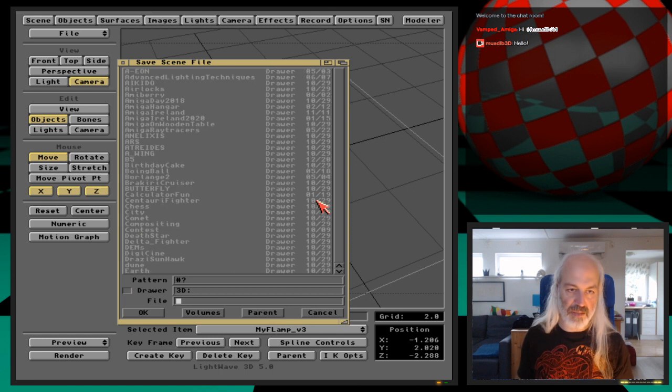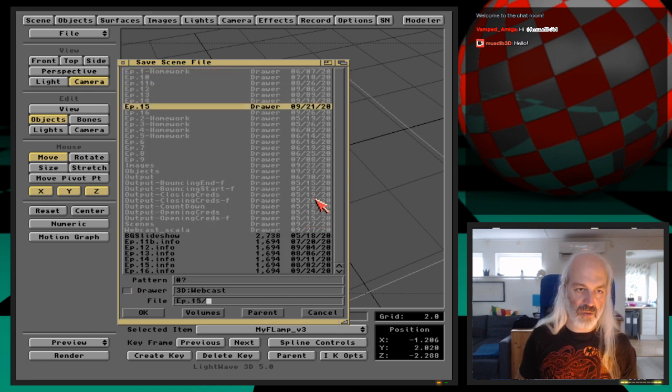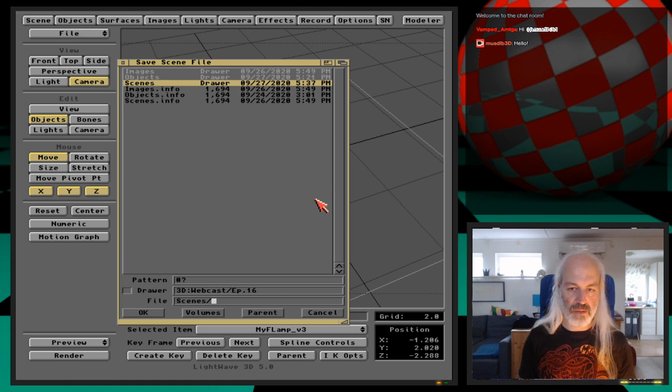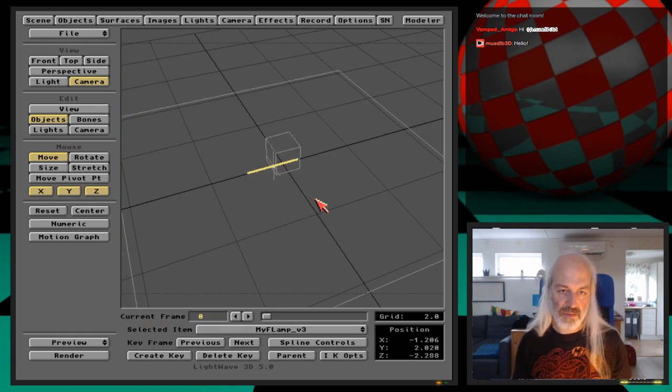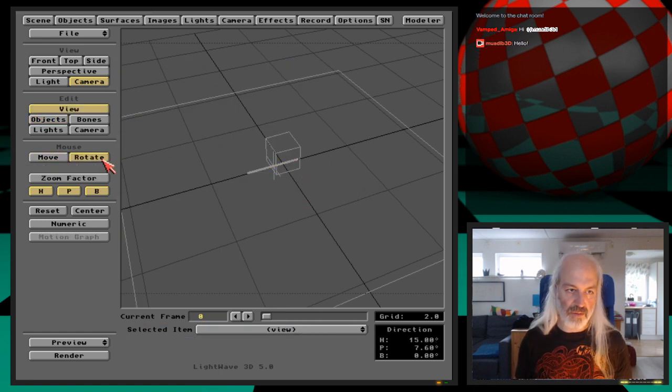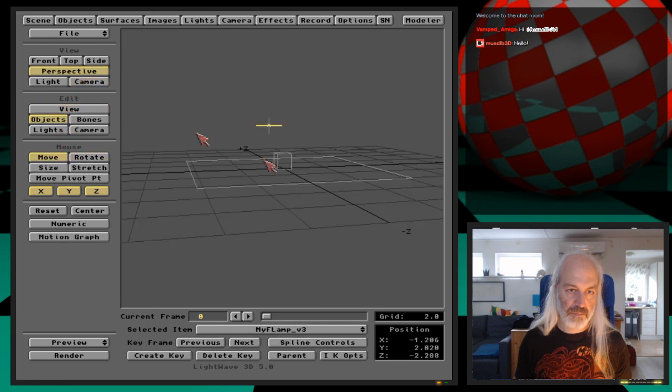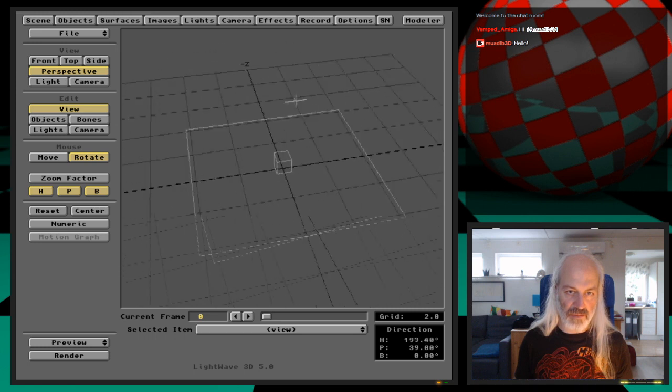Okay, save my scene, webcast, scenes, F lamp 410, oh here 410 with cube scene, just to see what's going on here. So this is my scene as of right now.